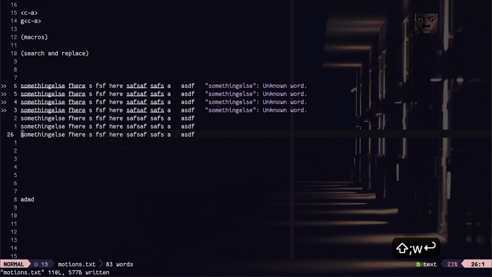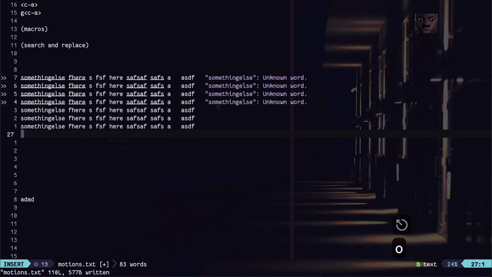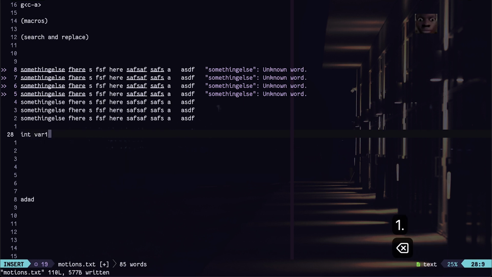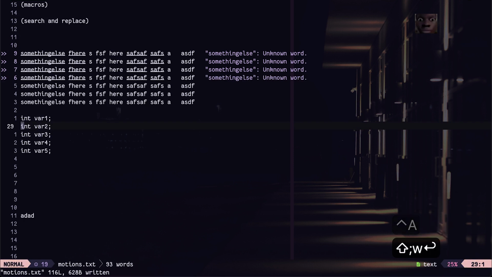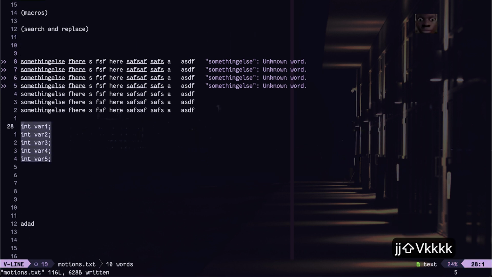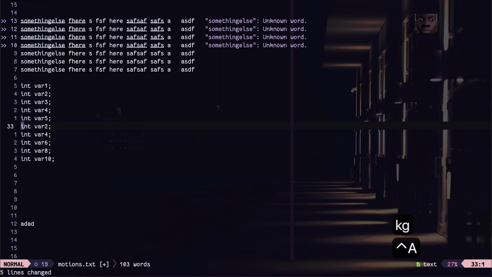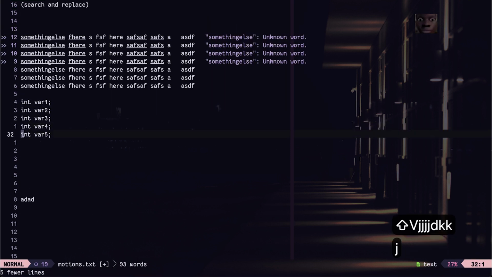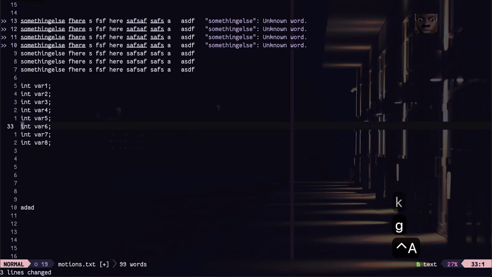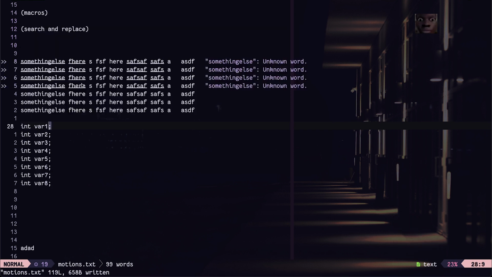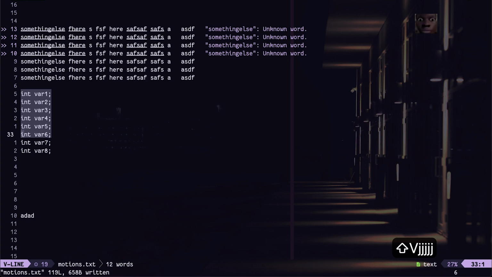Another thing you can do with search and replace is capture groups. In regex, you can have a capture group where you capture certain text. In Vim, you can do the same thing. So let's say I had a few variables. We use some of the potions before, but let's do the same thing here. You see we have a few variables.